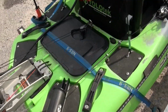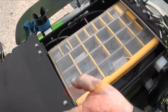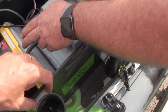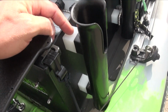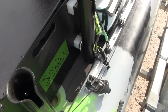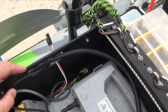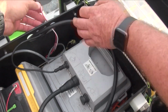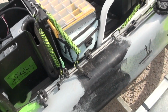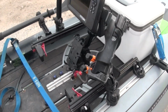Cool. Black pack. Everything inside of here is. So you got the hinges. You got your battery in there. My battery set up in there. You got these little spacers to move your rod holders out from the hinge, probably. Yep. And that's some Yak Power stuff. That's my wiring for my Yak Power lights, all the way around. My front lights, my bow and stern lights.